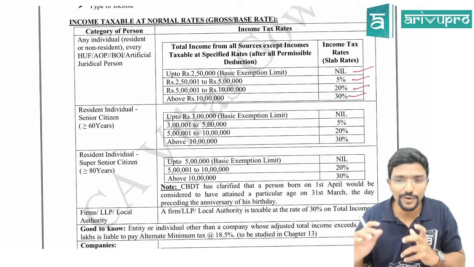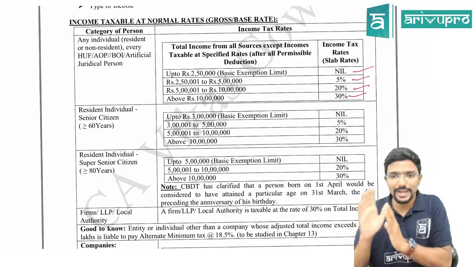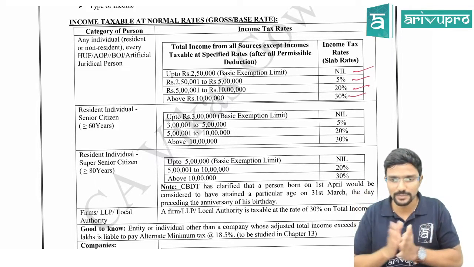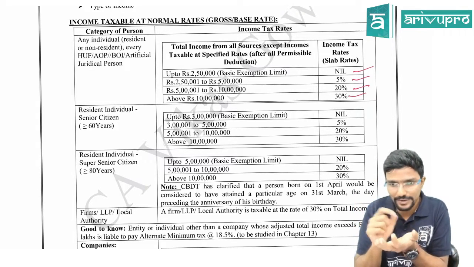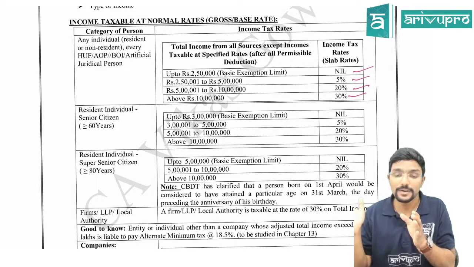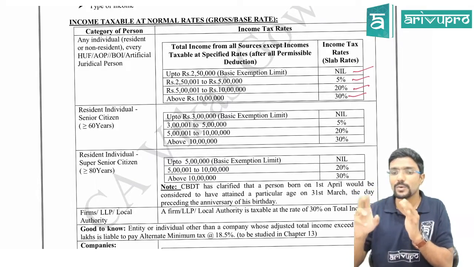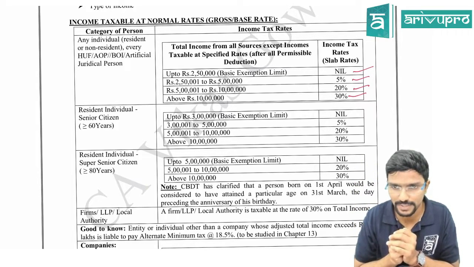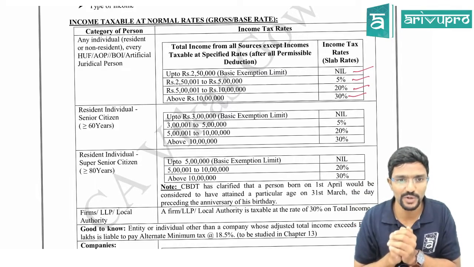Agree? For example, if I have an income of 8 lakh, so for up to 2,50,000, nothing is taxable. From 2,50,000 to 5 lakh, what is the difference amount? 2,50,000, you have to apply 5%. Then from 5 lakh to 10 lakh, 20%. But my income is only 8 lakh. So from 5 lakh to 8 lakh, only 20% you have to apply. That is, on 3 lakh, you have to apply 20%. Hope you guys are clear.